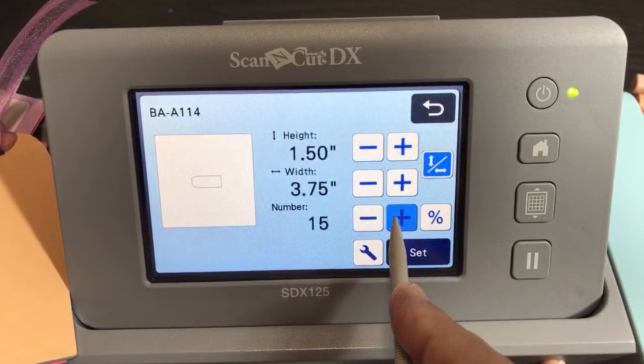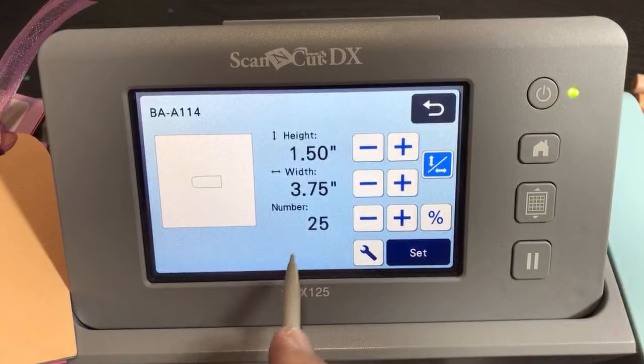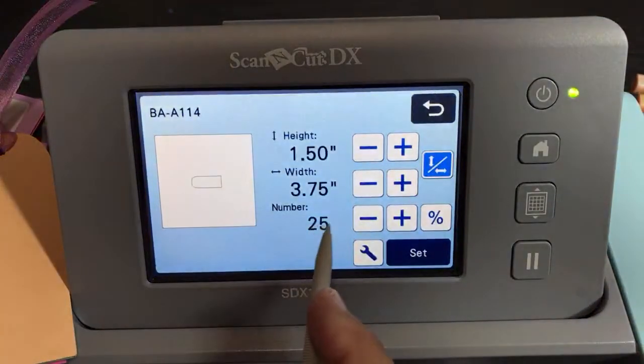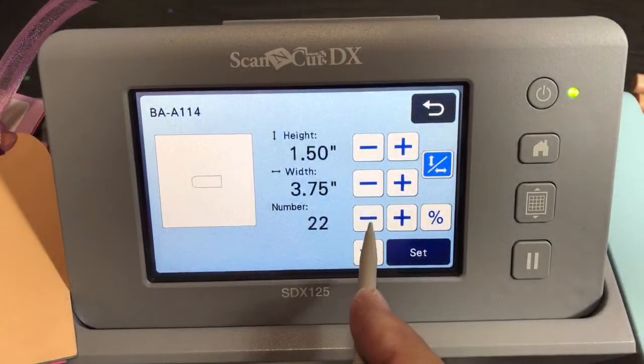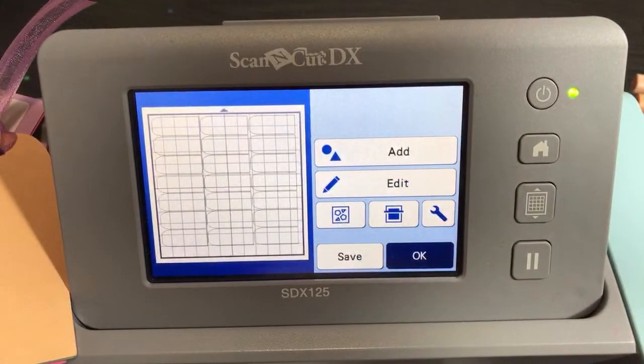Well, let's see. Sometimes I like to try to even put more and then let it tell me how many. That's another tip and trick. It tells me how many I can fit. So 21. We already know it was 21, but I'm just showing you. Whenever you're not sure, let it tell you how many. So that's what that looks like. So now you understand the concept of pattern interval, I hope.